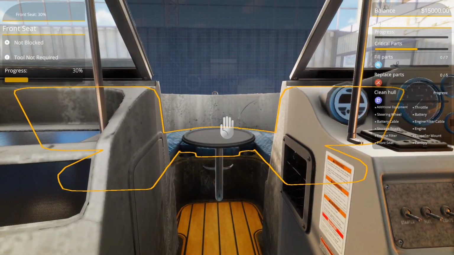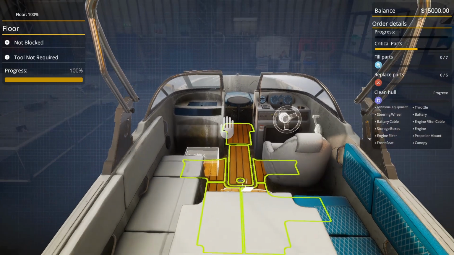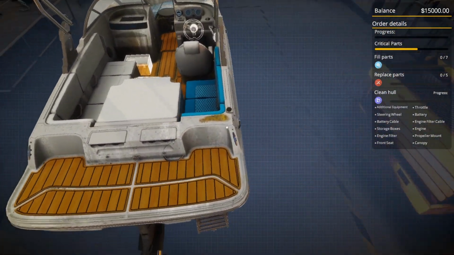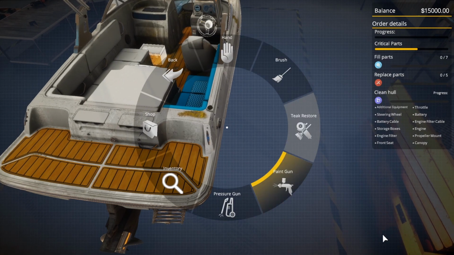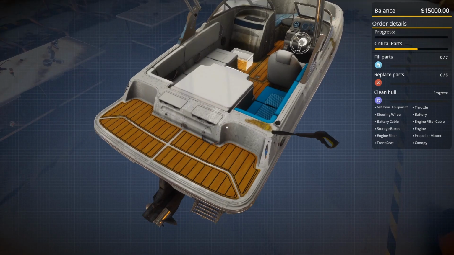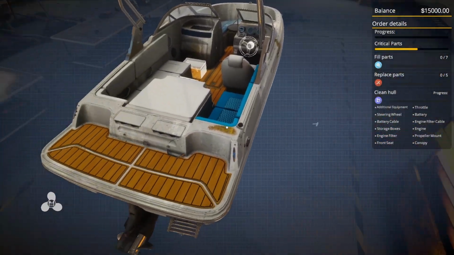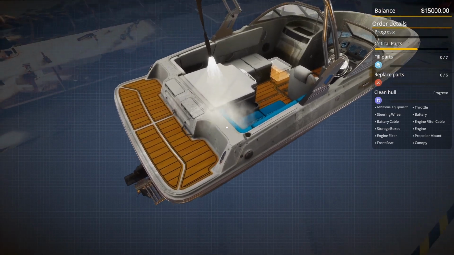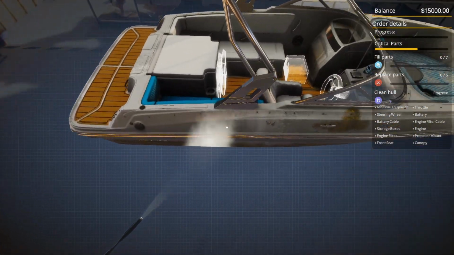You've got your objectives on the right hand side. The game starts you with $15,000, so you can buy the pieces that you need to buy, and you can start by pressure washing, just because this is something else that's a problem. Your pressure washer is kind of also wishy-washy and goes all over the screen, even though I'm aiming at one certain part of the boat.